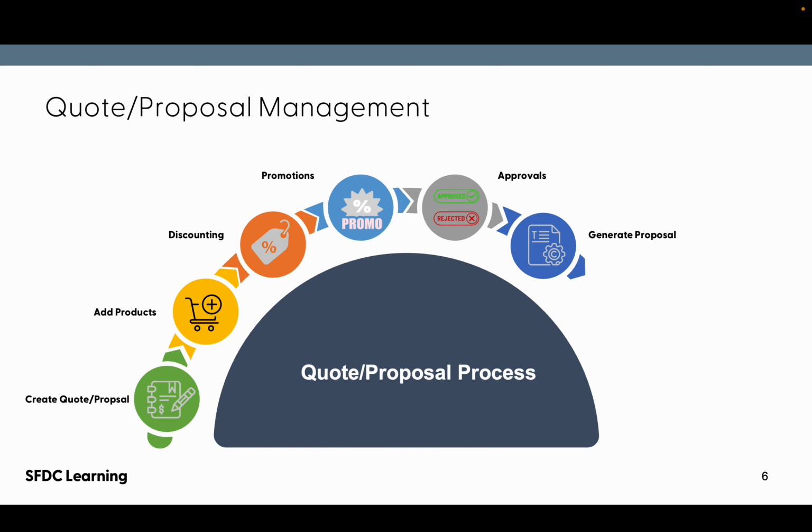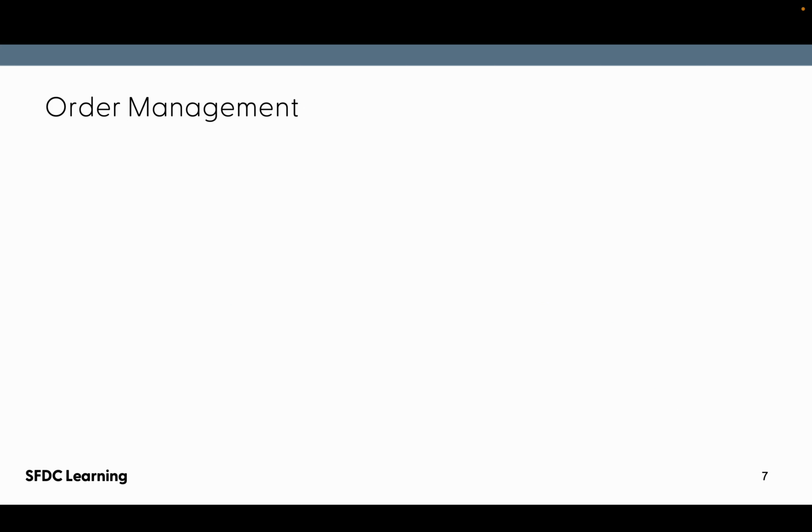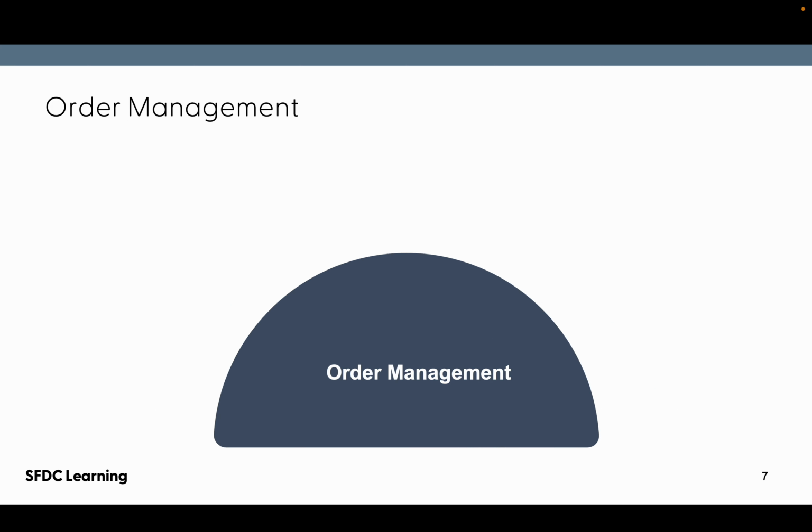So for that you have to generate the proposal, which consists of your product, your different terms, the payment terms, or something like that. Then you send the proposal to the particular primary contact. Like you are working with ABC Corporation, then you're going to send it to their primary contact to review it. And at the end, if everything works fine, it gets accepted. That means your proposal is now accepted. They have accepted your proposal. Now, after that, what would happen? There can be an order generated for that particular proposal once it is accepted.